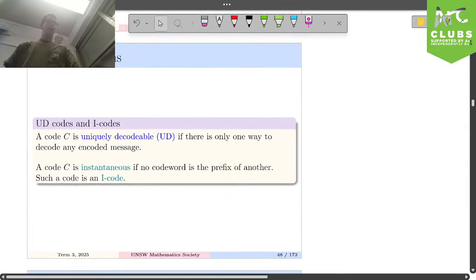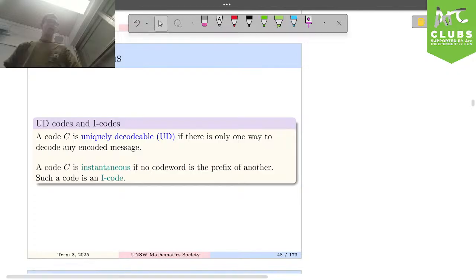We have 2 definitions here that will be important through theorems such as Kraft-McMillan throughout this topic. The first one is uniquely decodable. What uniquely decodable means for a set of code words is that we can decode it unambiguously, so there are no double ups in any combination of code words.